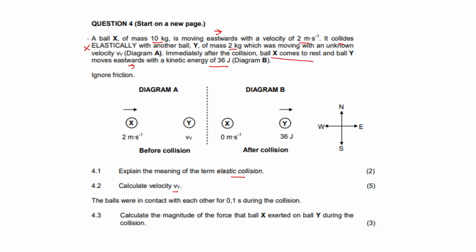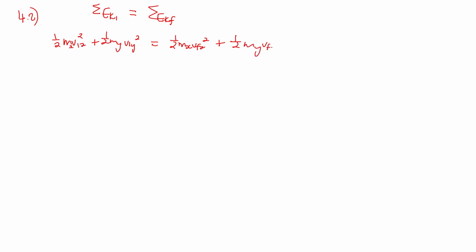So it's elastic, right? So we are going to use our big formula to calculate it. Because it's elastic, we're going to calculate the sum of the initial kinetic energies and the sum of the final kinetic energies of X and Y. So I'll write down the formula, expand it if you want to. Okay, let's give them names. We call that half mass X, initial velocity of X squared, plus half mass of Y and then initial velocity of Y squared. And that is going to be equal to half of mass of X and its final velocity squared, plus half of mass Y and its final velocity squared.